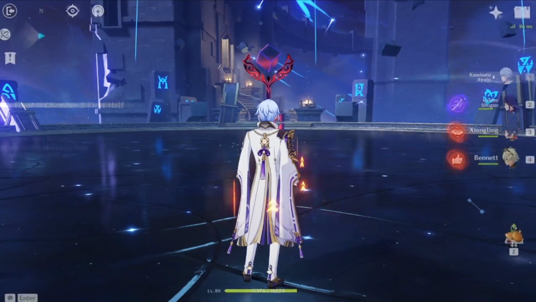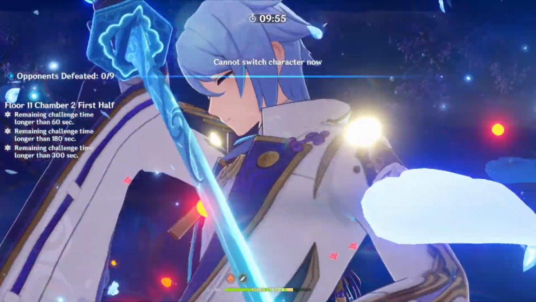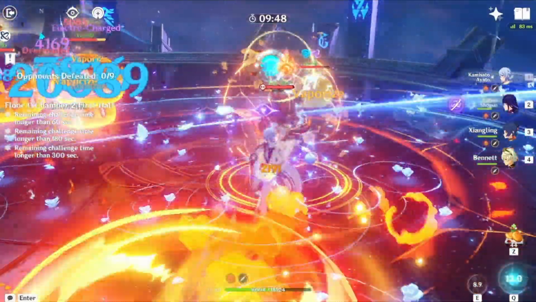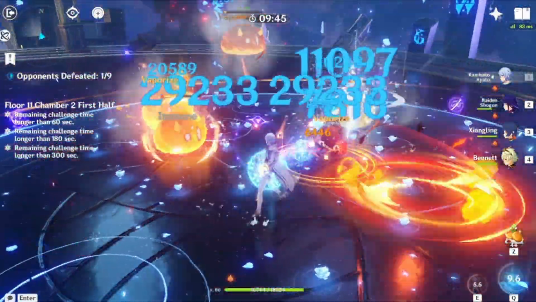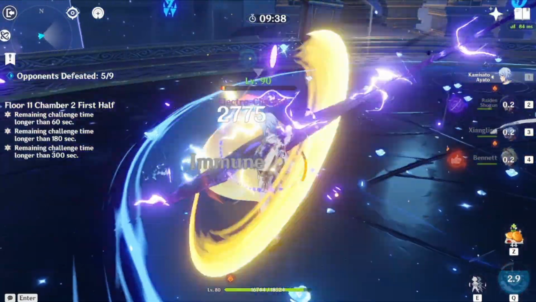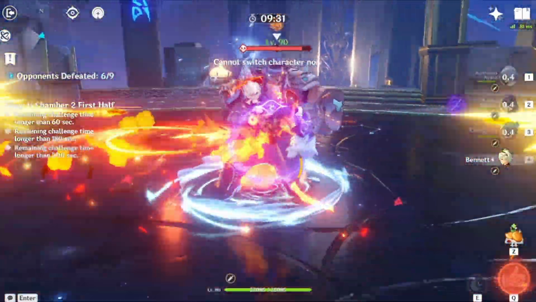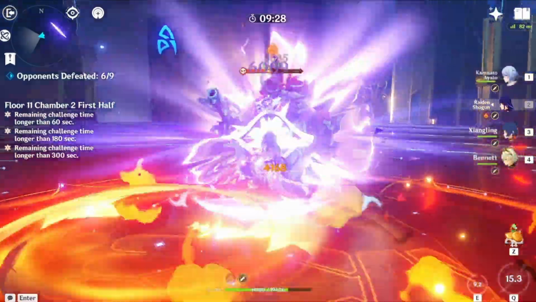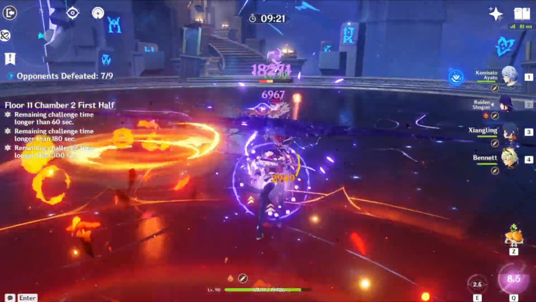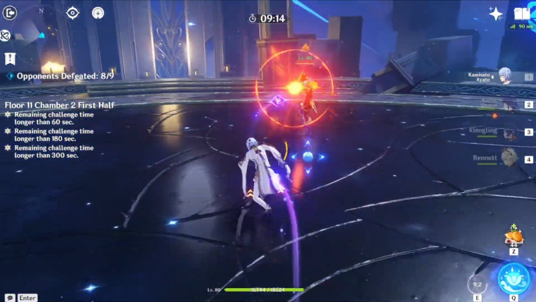And this is the second half. Well, not the second half, but chamber 2 first half. You get what I mean. This chamber is particularly weird because you need to bring mixed comps. You can get this done with the Raiden team, but you have to deal with these annoying Pyro Slimes and Electro Slimes. So that is why I opt for 2 damage dealers here: Raiden for the Pyro Slimes, and then Ayato for everything else. You can see here, just killing everything. And there's nothing to discuss about floor 11 chamber 2. It's just a bunch of enemies that you have to kill.